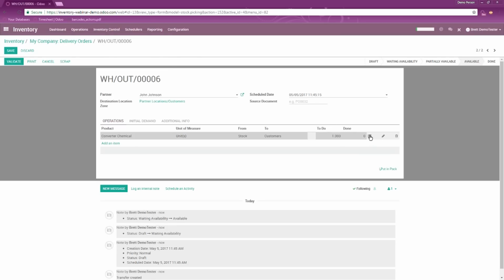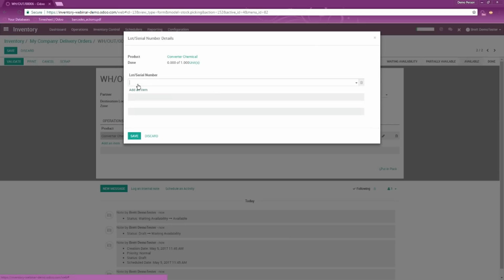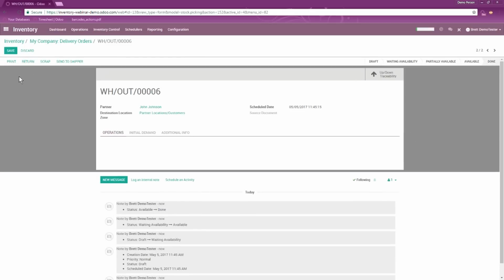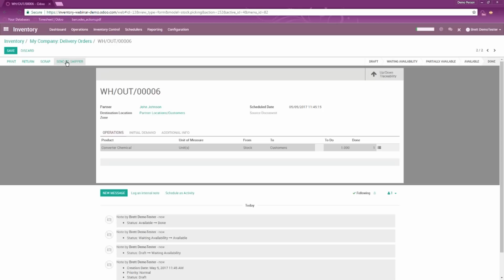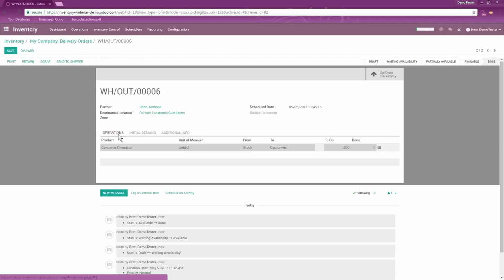So, okay, in this case, I have to specify the lot number. That's actually a good demonstration. If it is something that uses lots and serial numbers, it'll prompt you to enter that serial number before you can actually validate it, which makes sense. But from here, as you can see, this is the button called Send to Shipper that is going to send all the relevant information to either UPS, FedEx, or USPS and allow you to print your labels from there. But like I said, that's a discussion for a future webinar. So that's enough about deliveries.